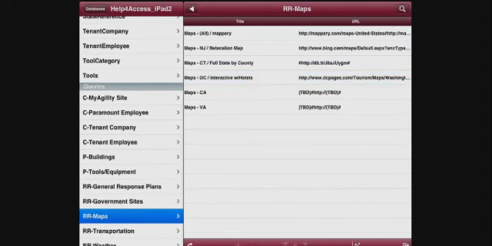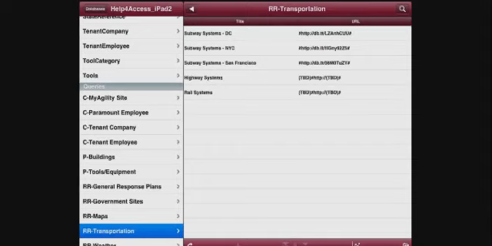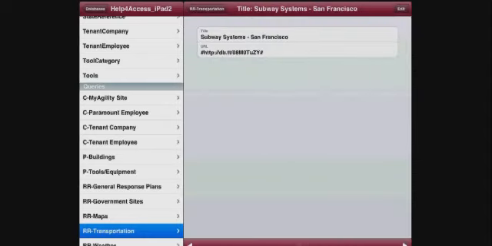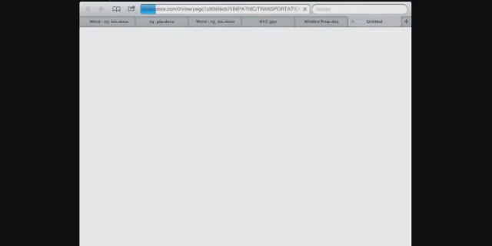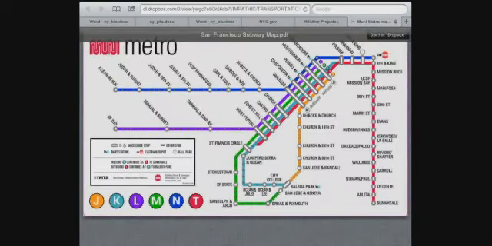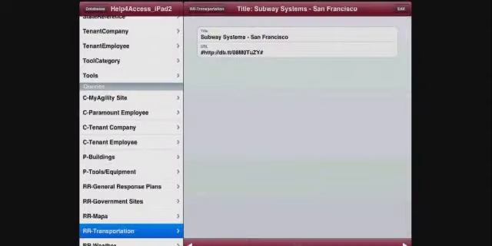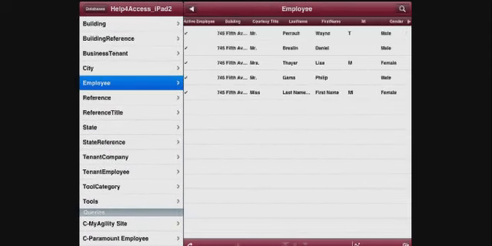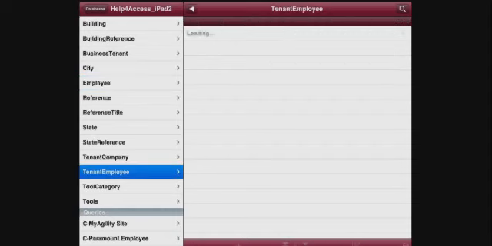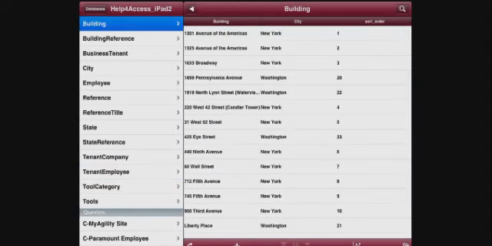In an emergency, someone could grab their, if all they had was their iPhone, they would be able to find a map, find a URL quickly, open it up, get the information they need. Get back to the application, find an employee or a tenant employee, and get the phone numbers that they need to make phone calls.